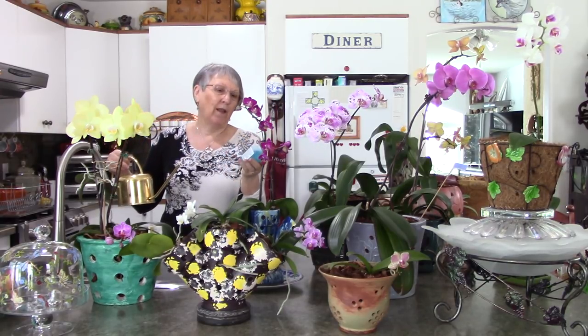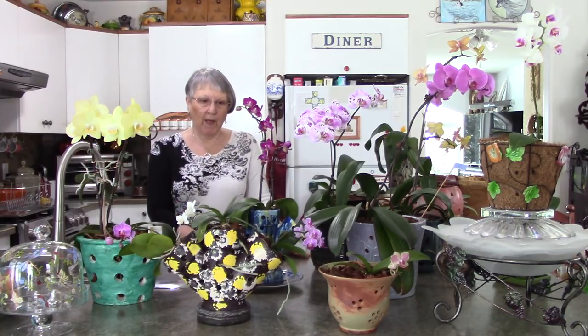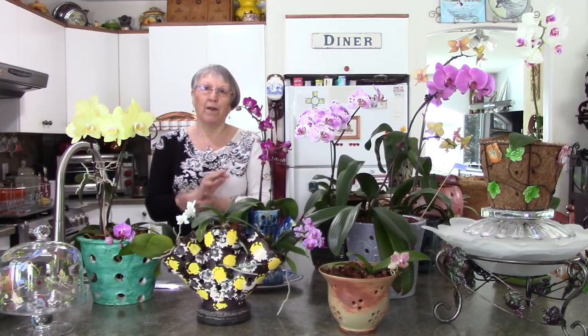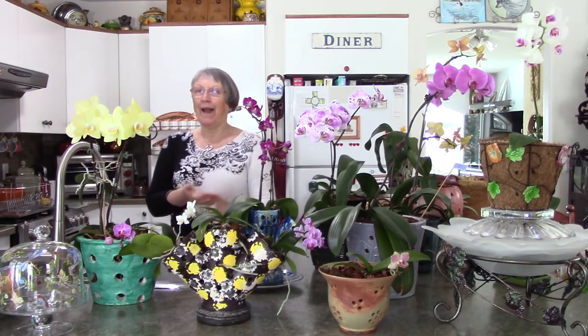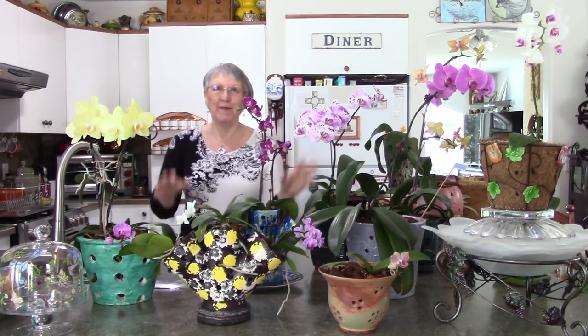The last number of your fertilizer is for all-over care of your orchid. You can also use a balanced fertilizer with equal three numbers. But when you're growing in bark, the little microorganisms that break down the bark feed on nitrogen. So quite often when you grow in bark you need to supply that missing bit of nitrogen. I may not be too factually correct, but I'm not a horticulturist - I'm just in my kitchen at home sharing the easiest, simplest way to raise orchids.